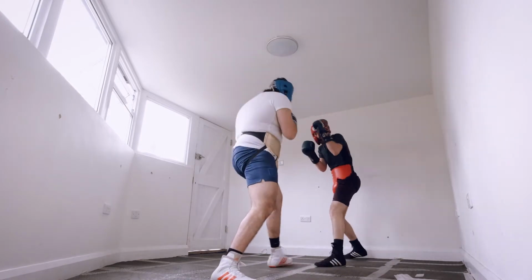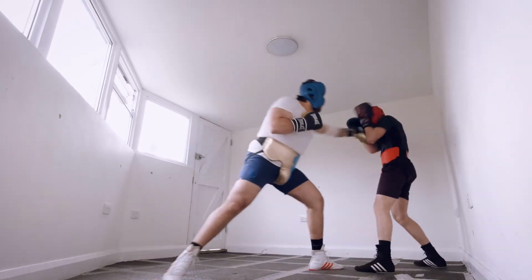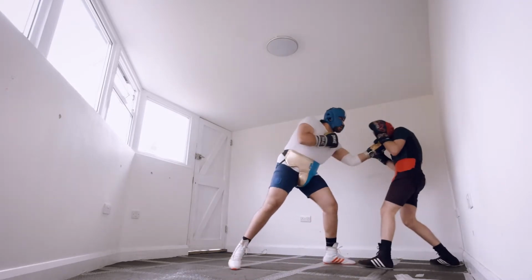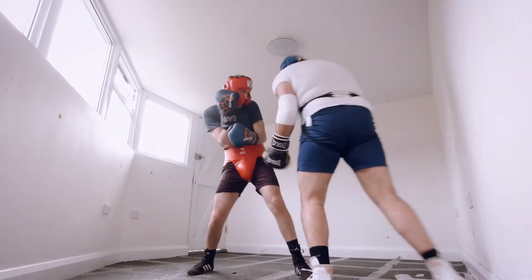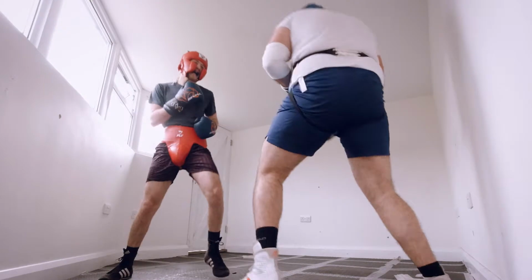So we're incorporating a lot of technical sparring rounds and also body sparring, mainly for fitness. What you're seeing here is some of the body sparring. We're taking it very slow. Well, I guess I am, at least. I've got one hand here, so I'm just trying to keep it long, slow paced, at my tempo that I want it to be. Not really looking to get into a war with just one hand.